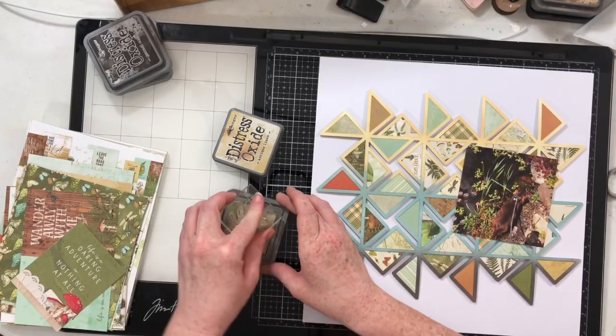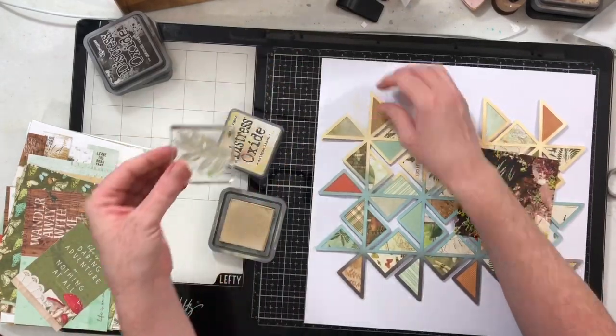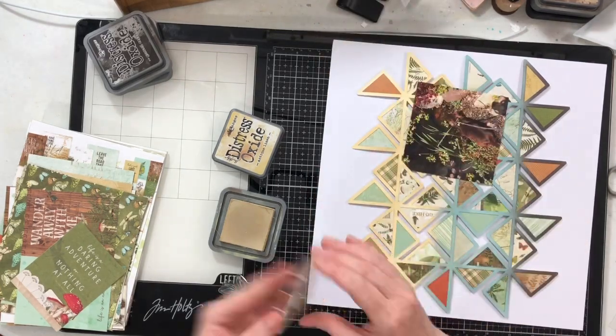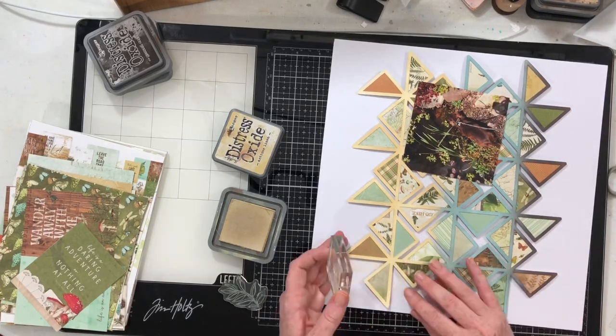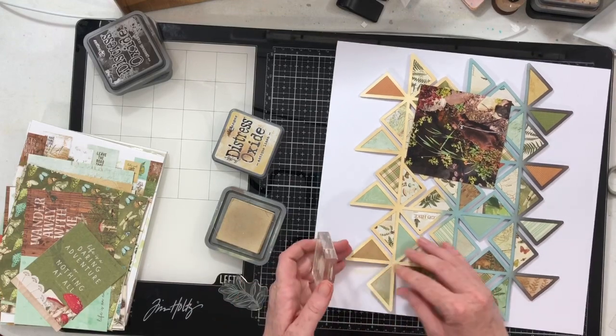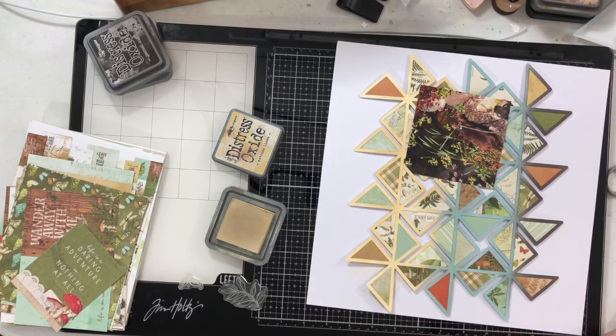And now we're going to do some stamping. I did this a bit awkwardly, just telling you right now. I have the cut file up on foam tape, right? So I grabbed a stamp set. The stamp set I'm using is one I got at Tuesday Morning. It's a Tonic stamp set. This is the first time I'm using it. And it was cute. It was nice. It was just a little difficult to pull the stamp off the backer sheet. I don't know why. It was almost like it had melted onto the backer sheet practically. But we made it work.